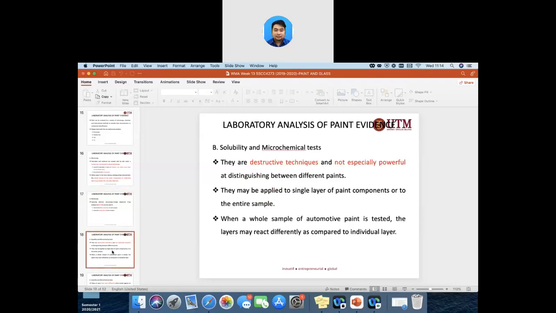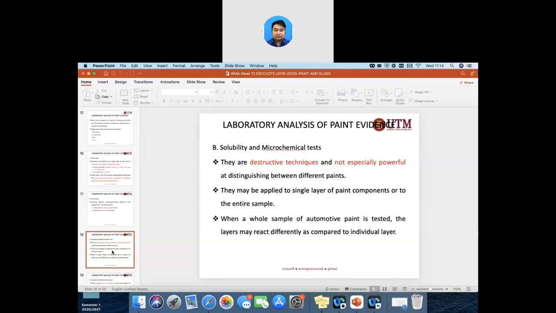Solubility and microchemical tests are destructive techniques. For example, you can apply a test to a single layer of paint or its components, or to the entire sample. When a whole sample of automotive paint is tested, the layers may react differently compared to an individual layer.